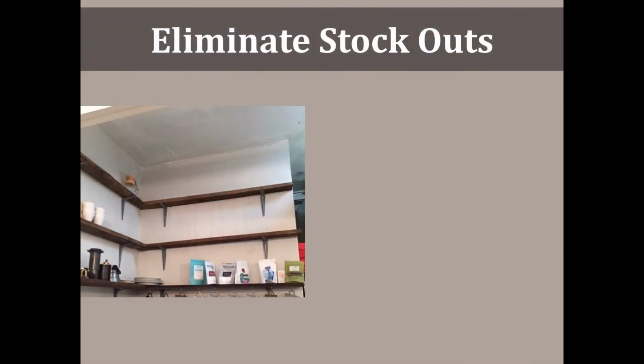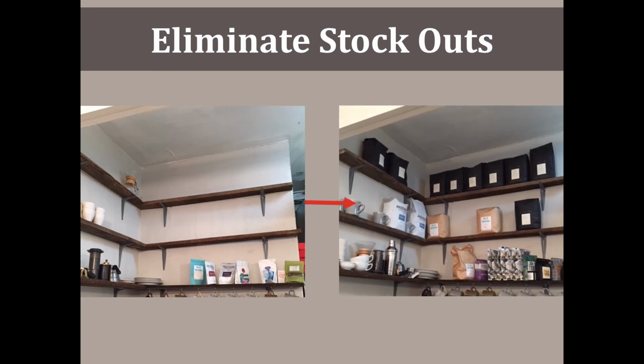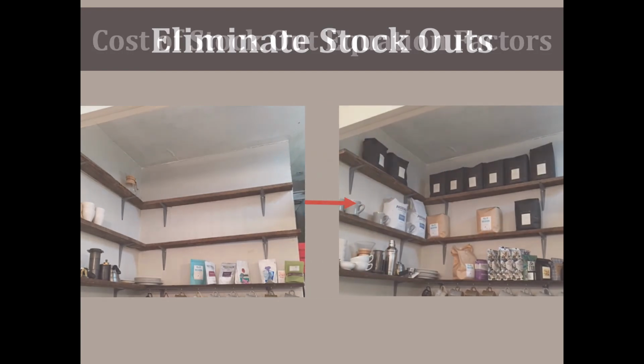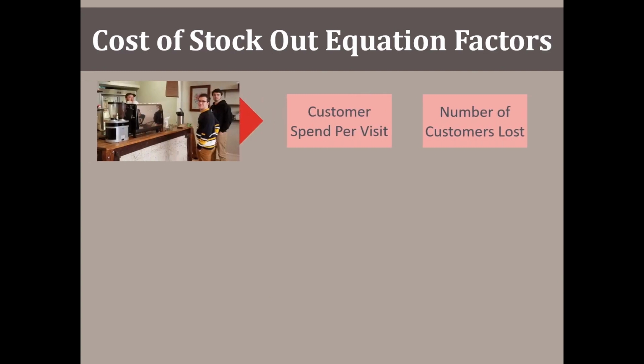The model created will reduce the likelihood of a stockout at Redhawk Coffee. It will also drive cost savings. We have identified 3 major factors that will contribute to these savings. The first is the lifetime value of a customer. This includes customer spend per visit and the number of customers lost because Redhawk was out of stock.